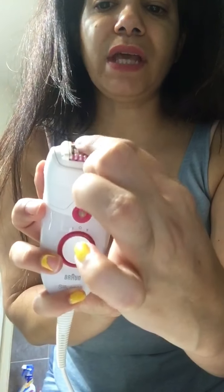You also have this, which is almost like a comb that guides the hair in here, and then it goes in the trimmer, and it cuts it. Basically not cuts it, because it takes it from the root. But this is my favorite one. This one I use once in a while, just to trim your private areas.